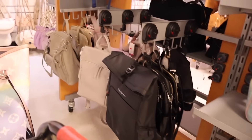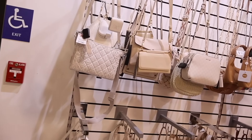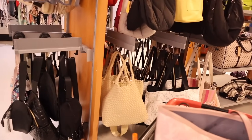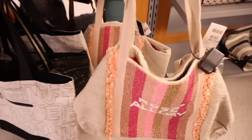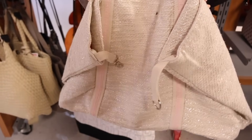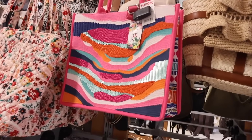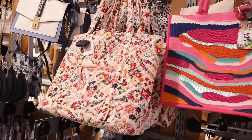I just love this TJ Maxx so much - they always have the best inventory. All the way in the back they usually have crossbody purses, and they still have the fuzzy purses. Over here is where I found Free People and Lily, and they also have True Religion. I love the boho-looking beach bags - this one says 'Rosé All Day' and is priced at $40. Look how beautiful this glitter one is with different shades of pink, purple, and gold - this one is going to you, so check out the box below! This one with neon colors is also $40, and they even have Vera Bradley and True Religion.